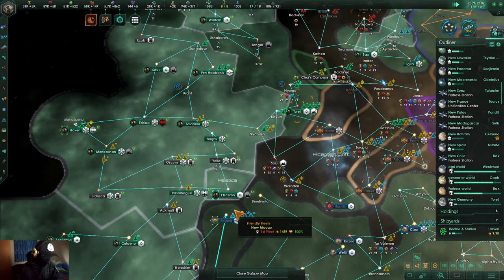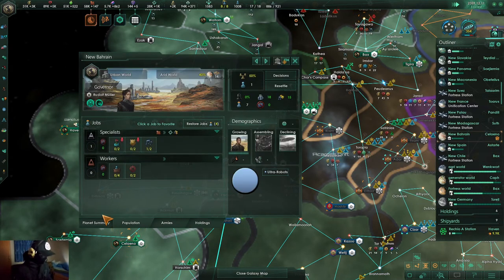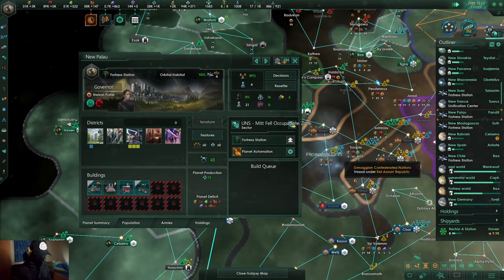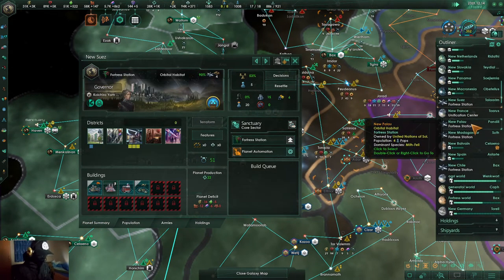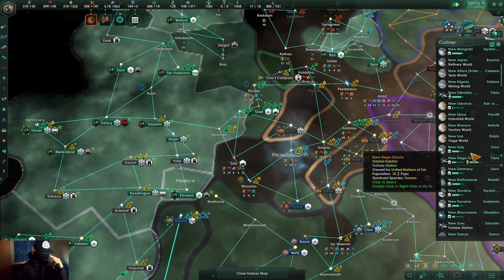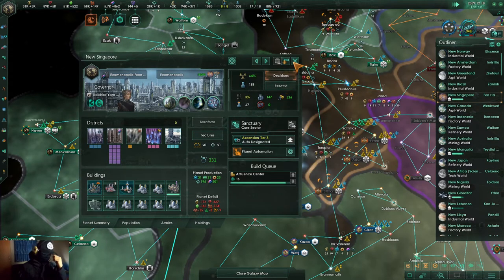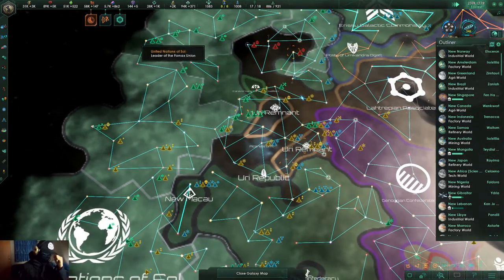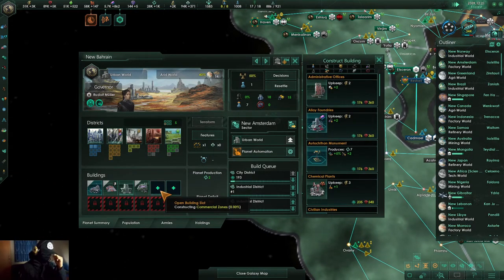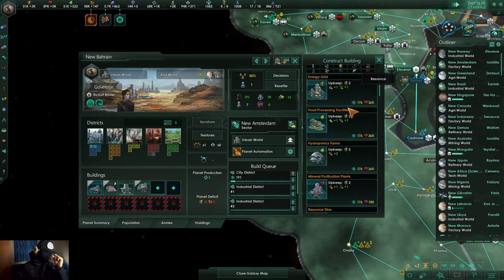Okay, this is a thing now. Right, New Bahrain. Let me check crime rates here. Where was I? I was trying to manage a world here that has a high crime rate. Anyway, I'll probably have to take a look at that anyway. Urban world, so we'll probably have to go with trade again. Or maybe a forge world or something.